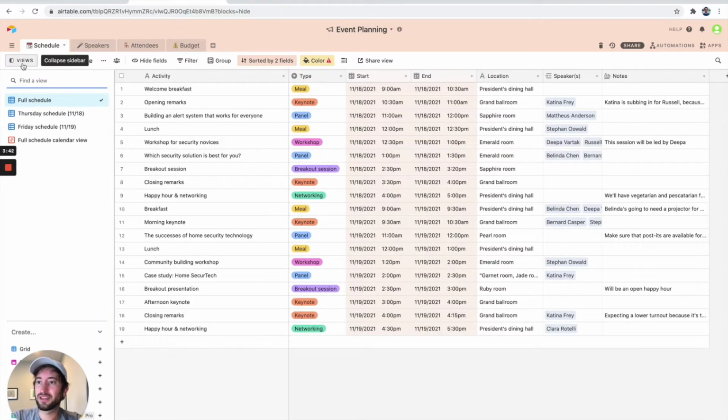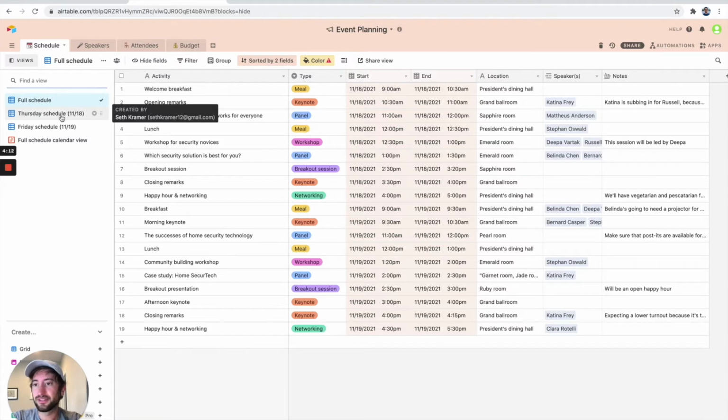So just by clicking this button here on the top left, we can open up different views. And what a view is, it's taking this data that we have in the table. So the table is the one source of truth for your data, which is really helpful because if you compare that to an Excel spreadsheet or a Google Sheet, if you want to view that data with filters and things like that, it can get really complicated really quickly with the copying and pasting.